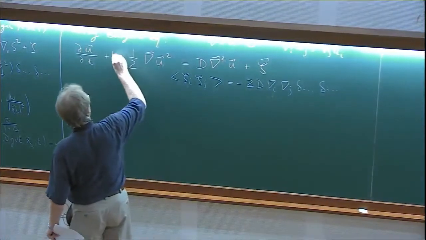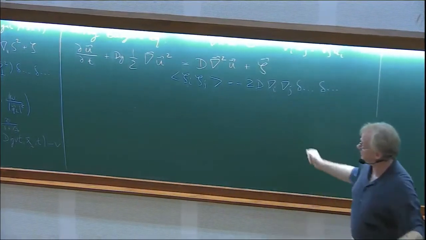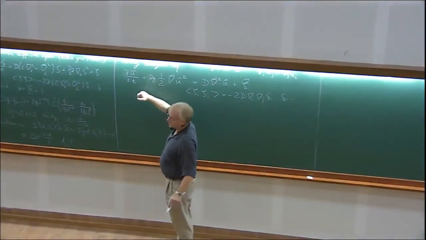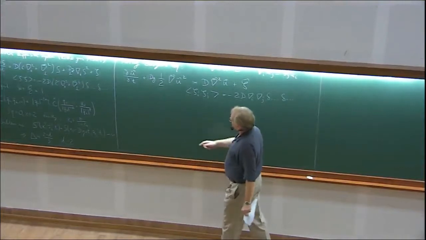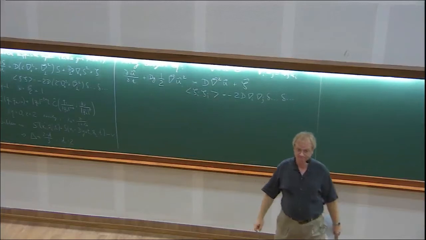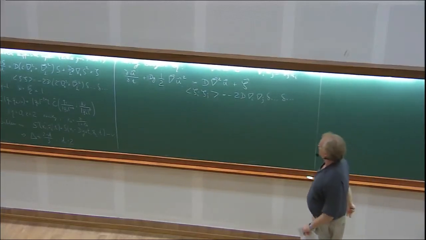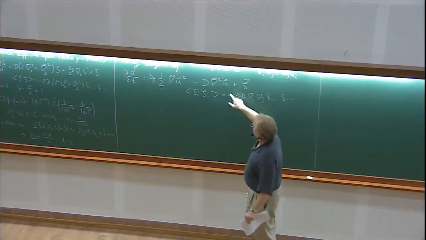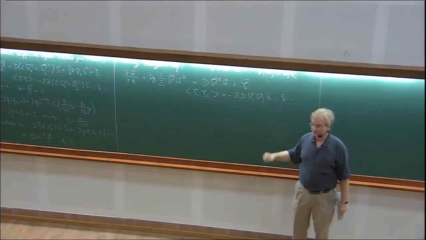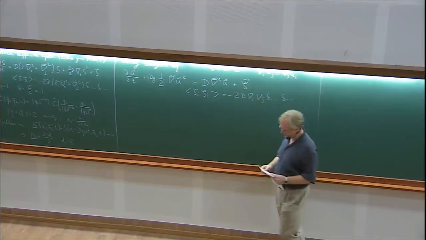And for the fun of it, I'm going to add a factor g there, which I can always do by rescaling, right? So you see that if I just change u to g times u, nothing changes except that this u squared term picks up another g. So I can arbitrarily put that in. That'll be useful to compare with this one later. I'm invoking some Einstein relation here perhaps. And I set kT to 1 because that also gets too boring to keep writing down. So that's the Burgers equation.